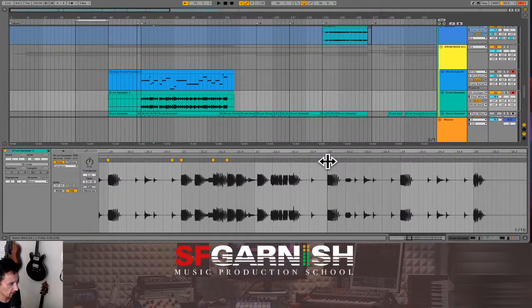The reason why I'm doing this by hand and not clicking quantize is that I have a preference on specifically how these beats go. And this is something you can learn, is just kind of knowing what these beats mean, right? The full numbers are obviously your tempo, and then you can divide that into 8th notes and 16th notes and 32nd notes.